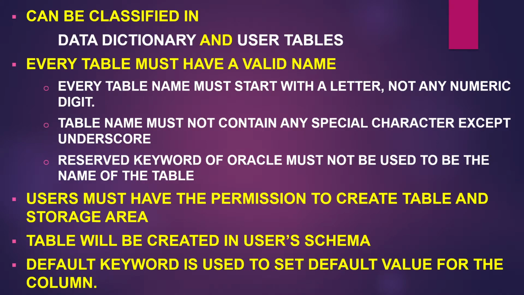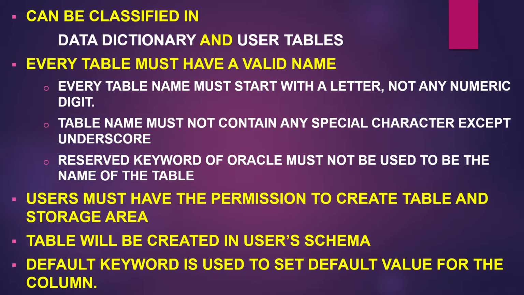The default keyword is used to set default value for the column. When the user is creating a table, some columns are created with the respective data types. When creating the table with respective data types, default keyword is used to provide the default value. Suppose a column date of joining is there in the table, and when entering data, the current date would be there. We can use default keyword for that.